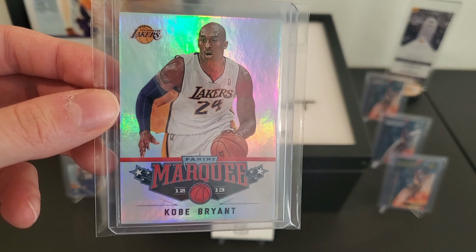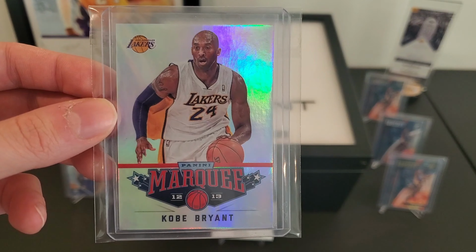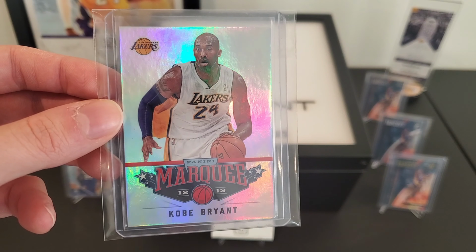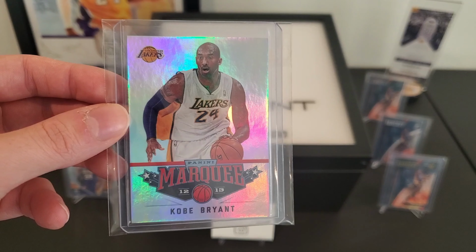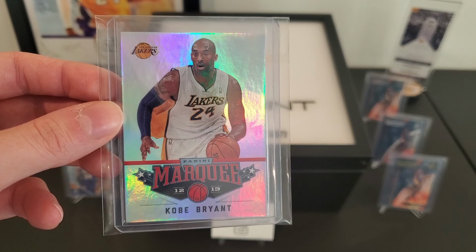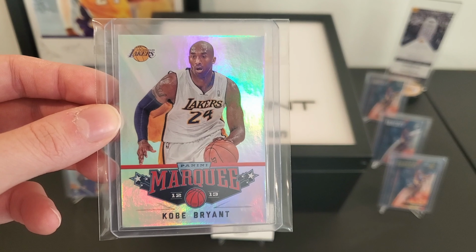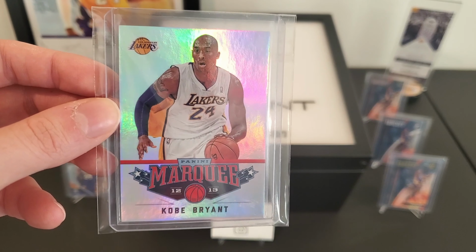So instead of calling any of the cards rookie cards during the 2011-12 season, they rolled over all the rookies, and therefore anyone who started playing in 2011-2012 or 2012-2013 was still a rookie in the 2012-2013 season. They basically combined both rookie classes, and that's how you had 70 different players who each had 5 rookie cards each. So let's take a second, and now we'll look into the design.